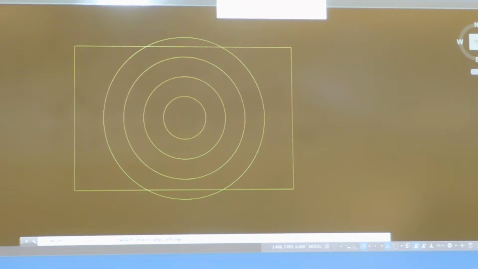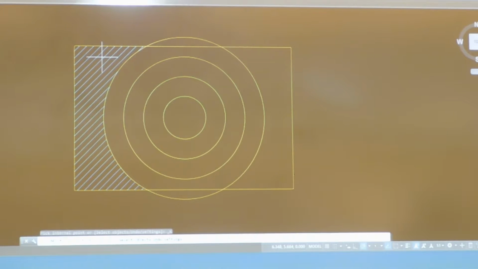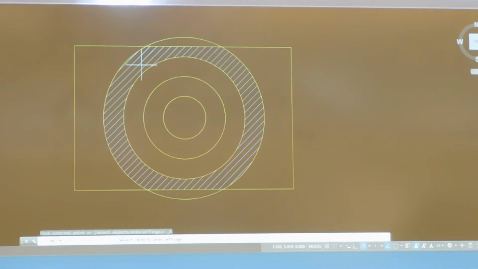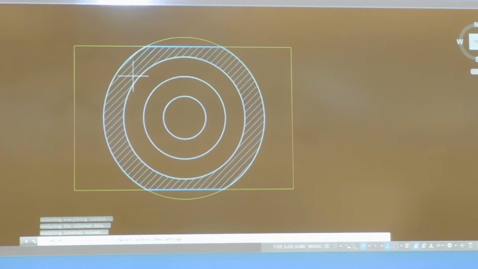But let's just go ahead and create a hatch. The first thing I'm going to do is come up here. There are two ways to do it. Most of the time, in fact 99.9% of the time, you're just going to use this little pick button. So I'm going to click on my pick button. Now on mine, what you generally want to do is click in your outside shape, but depending on how it's set up to work, and we'll go through these options, I'm just going to click in one of these rings of the circle. I'm going to do this one so you can see how it finds that closed boundary. So I'm going to click that.